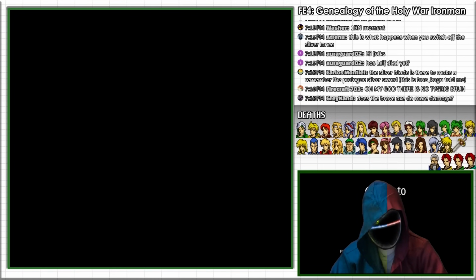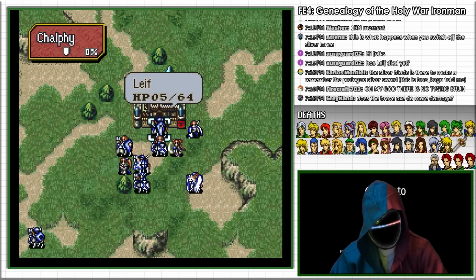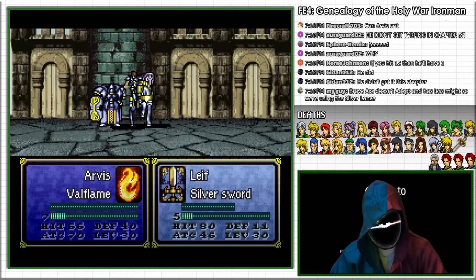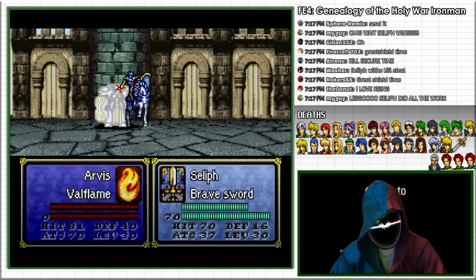But just killing Arvis is not enough. There is a secret objective that you can fulfill if Seliph gets a last blow on Arvis, which is normally very easy if you have the Tyrfing, but very difficult without it. So I have Leaf switch to his Silver Sword to do less damage, and I manage to get Arvis down to exactly 1 HP, making it possible for Seliph to get the final hit.